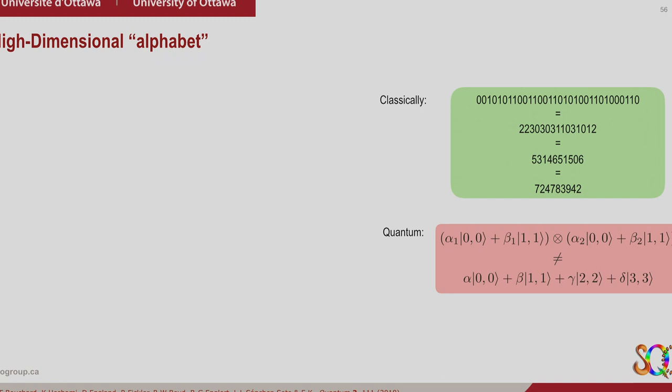If I want to send such a message in the classical way, you have to send 32 digits. But if your base is 10, you will send almost 9 digits — exactly 9 digits. So 32 versus 9. Because you have to create 32 pulses, send them, and detect them. Here you send only 9, and it contains exactly the same information. Moreover, in the quantum mechanical language, if you work with two independent quantum bits, they will never give you entanglement and will never give you the four-dimensional Hilbert space. They are two individual spaces.